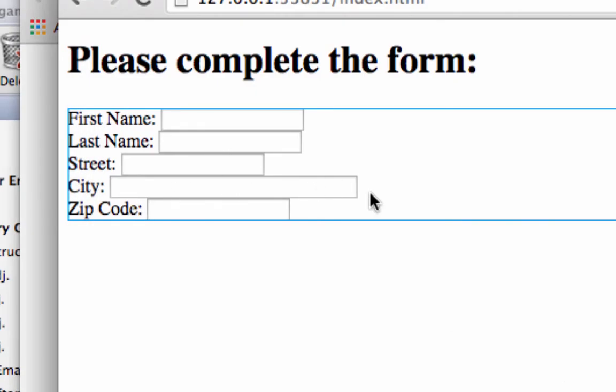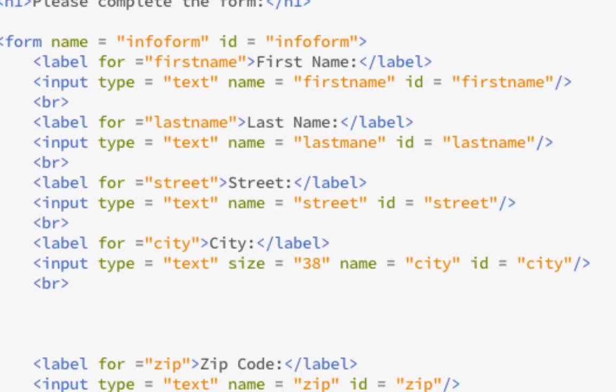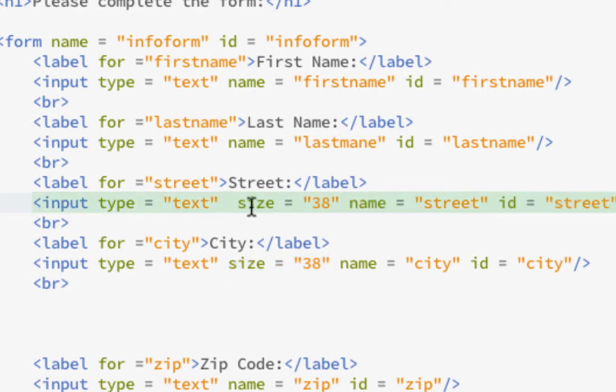And you can see city's longer there, and that should be fine to start for no matter what city you're in. Also for street, I'll do the same thing in case you have a long address, and I'll just copy and paste this size. I'll put that right in here somewhere. If you have too many spaces, I'll kind of even it out. So that should be good. I should have all my text fields in here. So that's the first part.